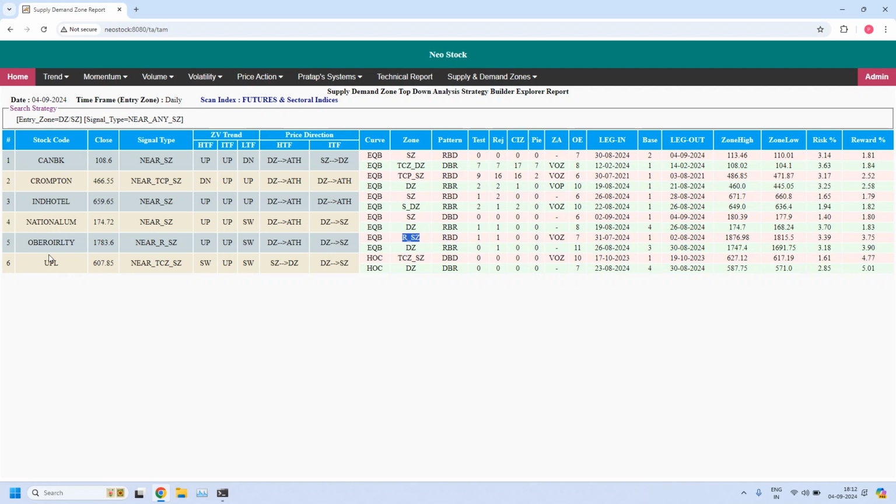Okay, we have Opera Reality as a high liquidity daily supply zone, already tested once. If you can fine tune to a fresh 5 minute zone, you can plan the trade. Next one is a low priority high liquidity zone. Okay, we have identified only one valid high liquidity supply zone from the daily time frame.